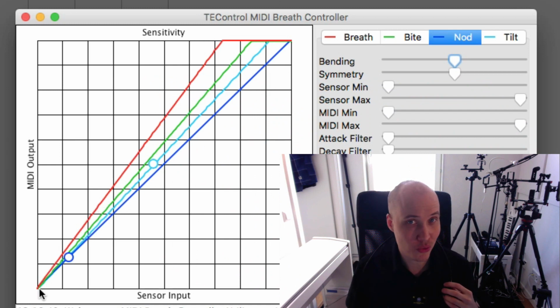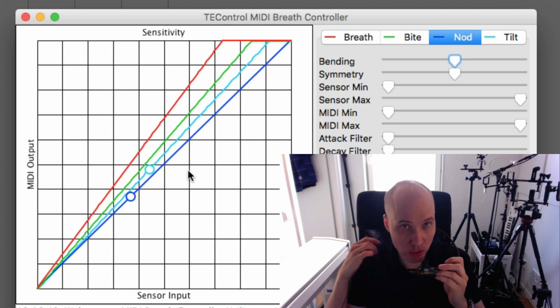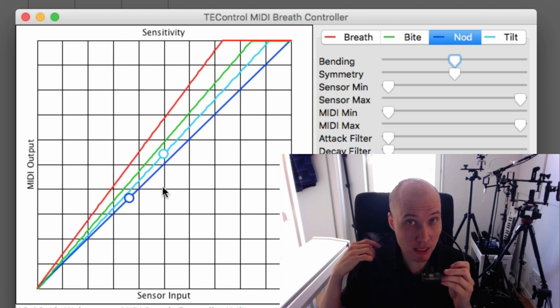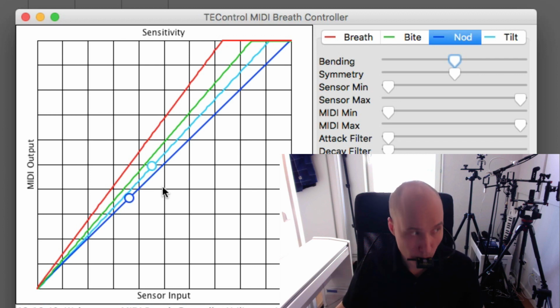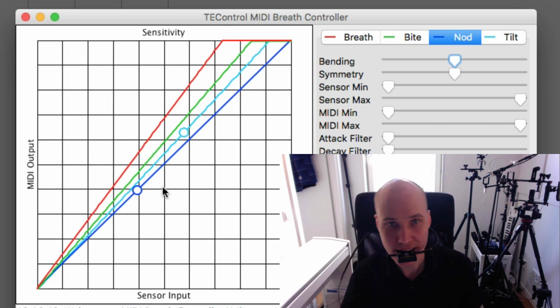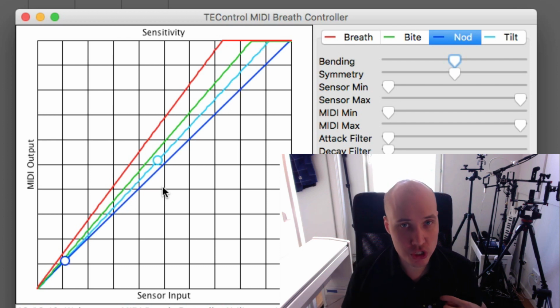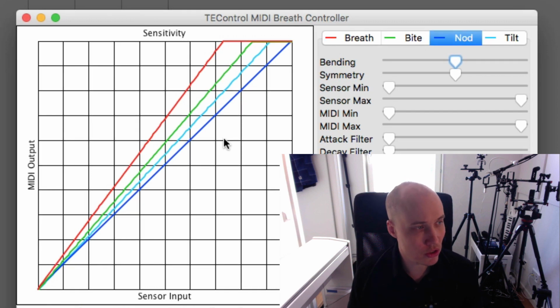You saw that red line, a little dot dancing around and moving upwards until it reached the maximum value. And we have the bite, which is the green. And then these blue lines are a bit more difficult to tame because, well, basically this is moving all around all the time. So let me show you by nodding and tilting my head. And now you can appreciate perhaps what happens with these values.